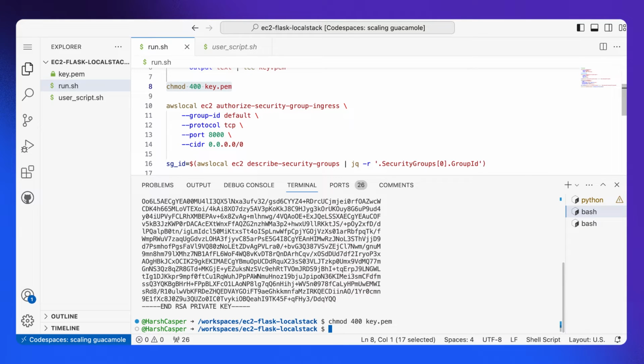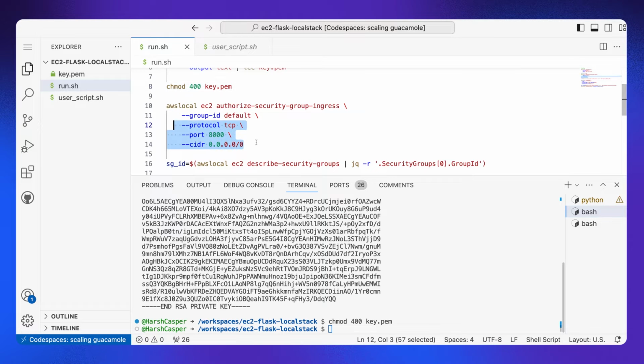Just as a brief note before we run this command, I want to state that LocalStack does not exactly emulate VPCs or subnets at all, and it just has a default security group. So you can obviously go ahead and create new security groups just like how you do on the real AWS cloud, but LocalStack just uses the default one in any case.